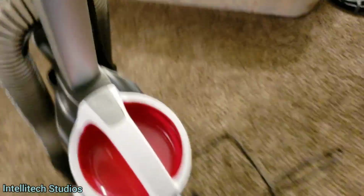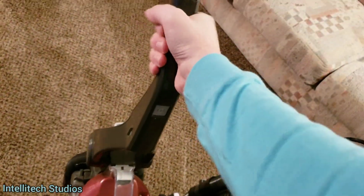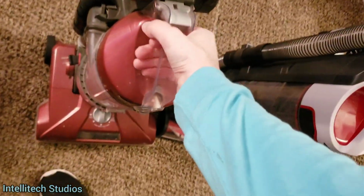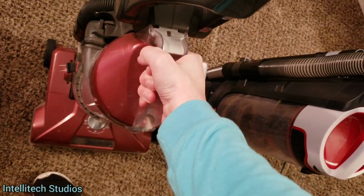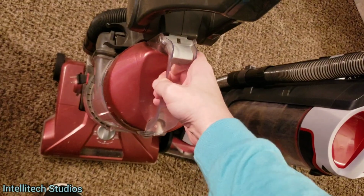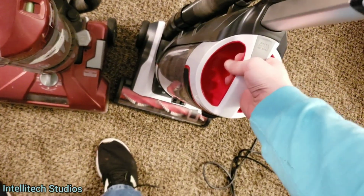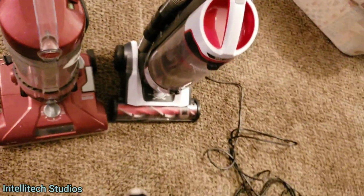So we can see, when we actually compare this to the older T-Series, which I will grab real quick. I did mention that I was going to do that later, but I'm just going to do that now. First off, you can tell this handle, not very good. This handle, you can tell it lifts up a little bit. It wiggles a little bit. This whole thing just feels a little bit flimsy compared to this. It's not too bad, but you certainly do feel an improvement in build quality.